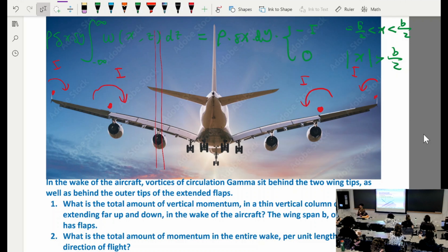Okay, so we have been looking at the lifting line model. So we have primarily been looking before at all these trailing vortex sheets, right? Basically far downstream of the airplane. So today we're going to look a little bit more at the scenario where there are not just two vortices, but many vortices. And then we're going to be moving closer to the airplane and look at the effect of the bound vortex, right? So we have thought of it as being so much further downstream that this bound vortex has no effect on the flow field, but as we are moving closer to the airplane, the bound vortex will have an effect.